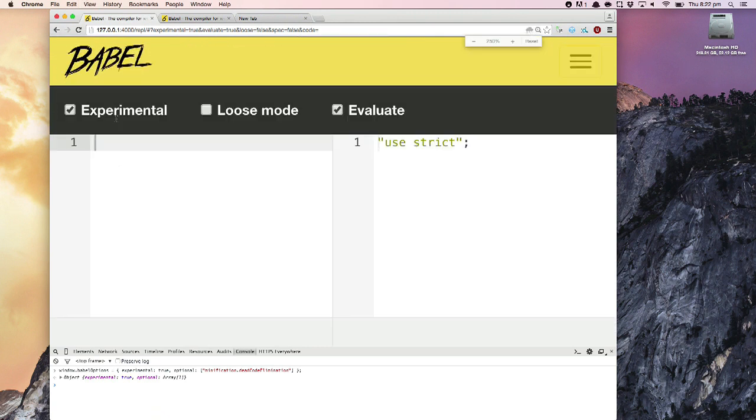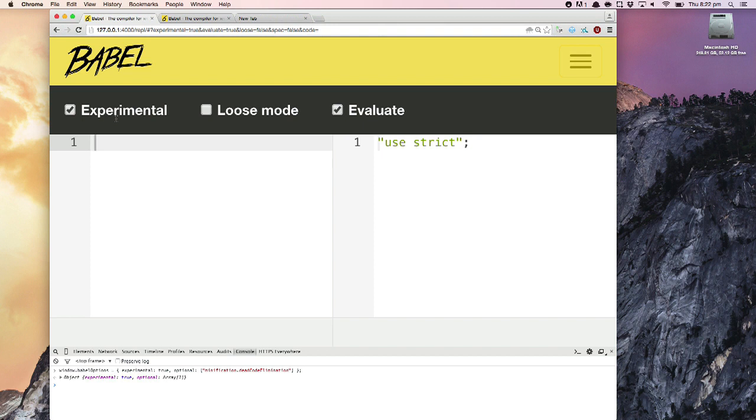So how many of you use something like uglify.js to minify your code? Yeah, it's basically the more common one. Eventually in the future, I kind of hope for minification plugins to be built on Babel. So the goal of Babel now is to be a generic transformation thing. It's just a JavaScript compiler that stuff can be built on top of, like minifiers or module bundlers and stuff like that.